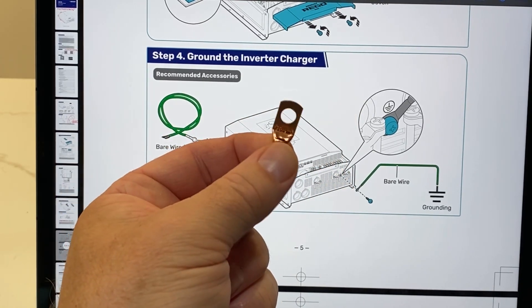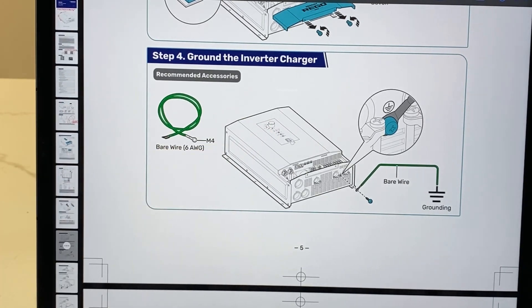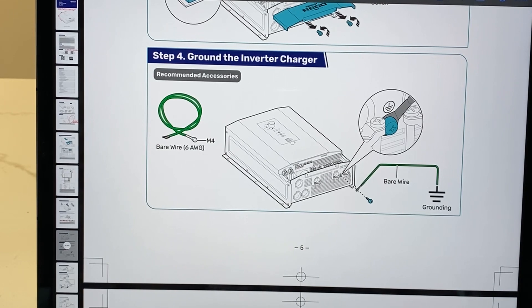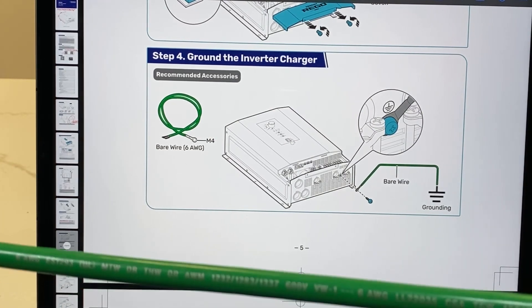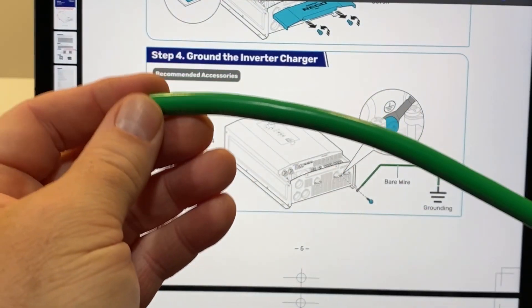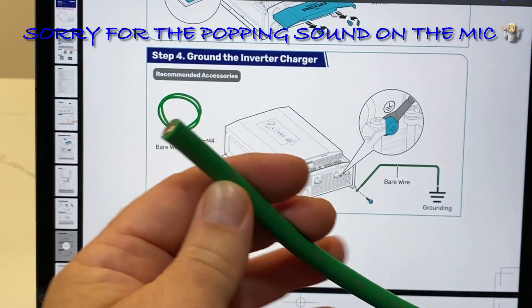This is the SC10-6 - I've already gone out and tested it on the inverter to make sure it's going to fit properly. This is our little tube of heat shrink that I'll use to seal that on the end once I get it crimped. For the cabling, this is six-gauge solid copper 600-volt wire. I highly recommend six-gauge solid copper wire - make sure you get quality wire. This was around $16 for 10 feet of it.